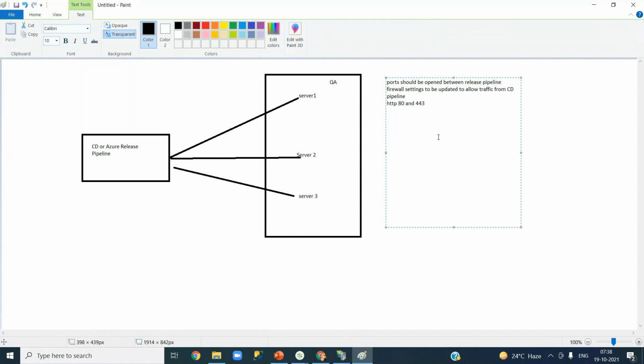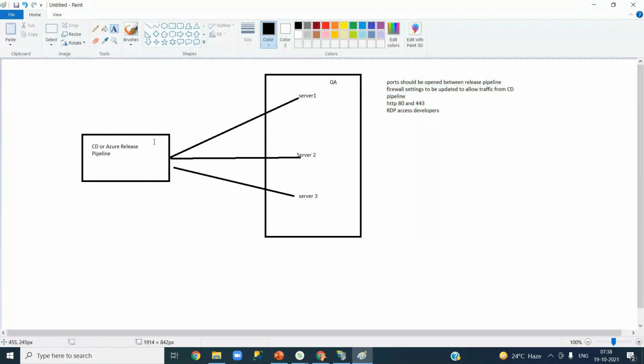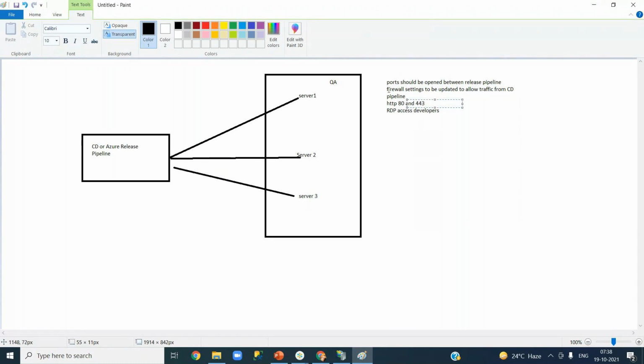Okay, and obviously you need a remote desktop as well, because to do anything, all these things have to be done, right? At a minimum these three things should be there, for someone to deploy code, be it automated or manual. So in this case, for my release pipeline, I need to execute all these different tasks on the servers, right?